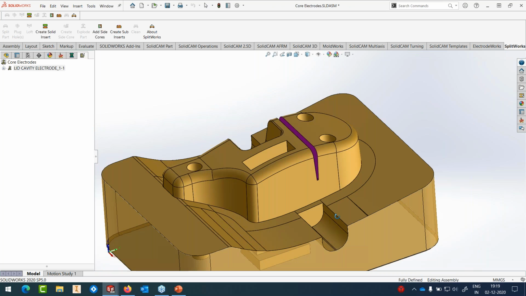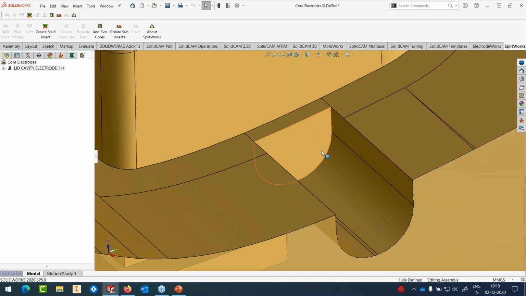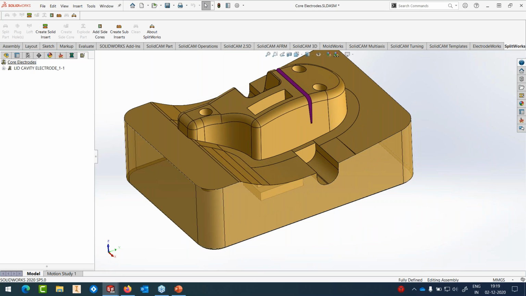Let's focus on another area which will need an electrode, and that's this sharp corner. Again, this is not very well defined. So I'm going to need an electrode there, because no matter what process I use in milling in 3-axis, I will have the cutter radius left out, probably R3, R4, depending on the last tool I use. So I will add another electrode.